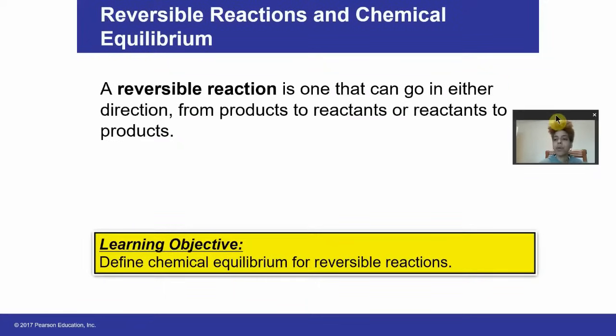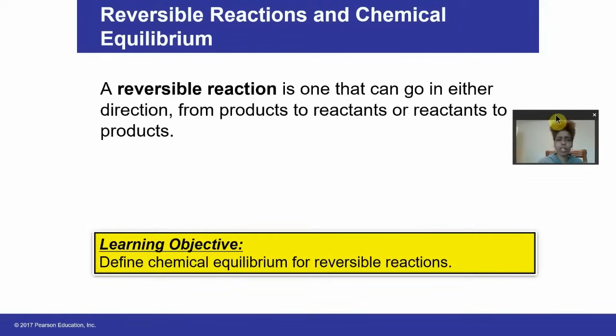All right. So now that we know what the rate of a reaction is, and we know that if we have a low activation energy, a reaction will go faster, and we know the things that we can do to change the rate of the reaction. We could change the temperature, we could change the concentration, or we can add a catalyst.